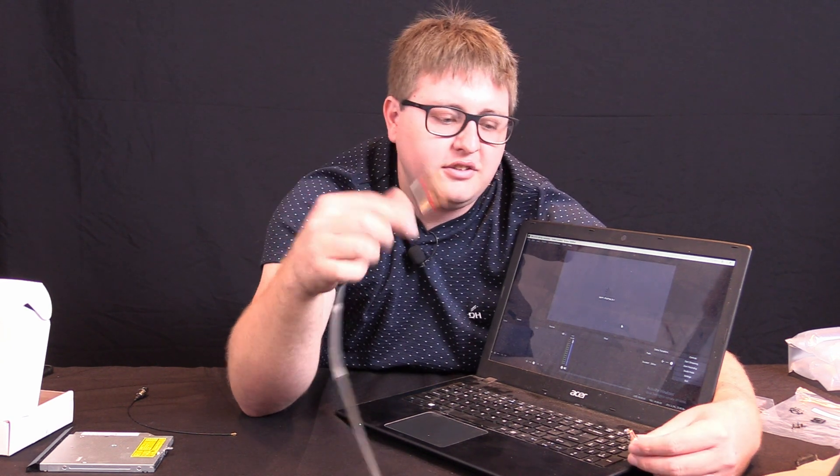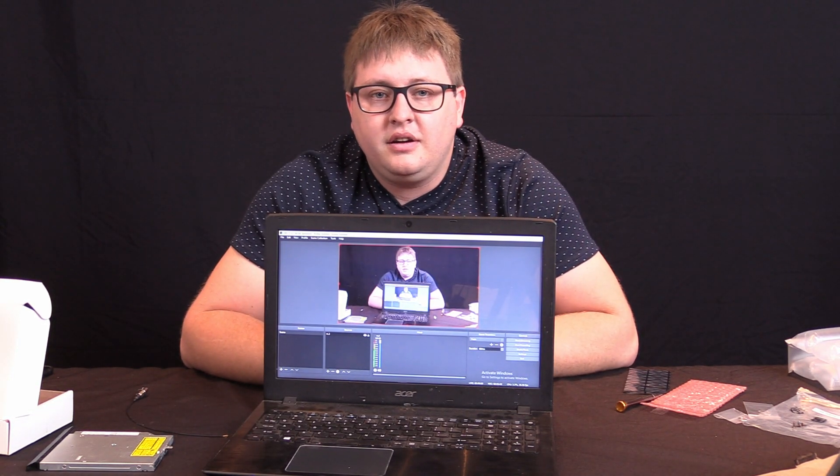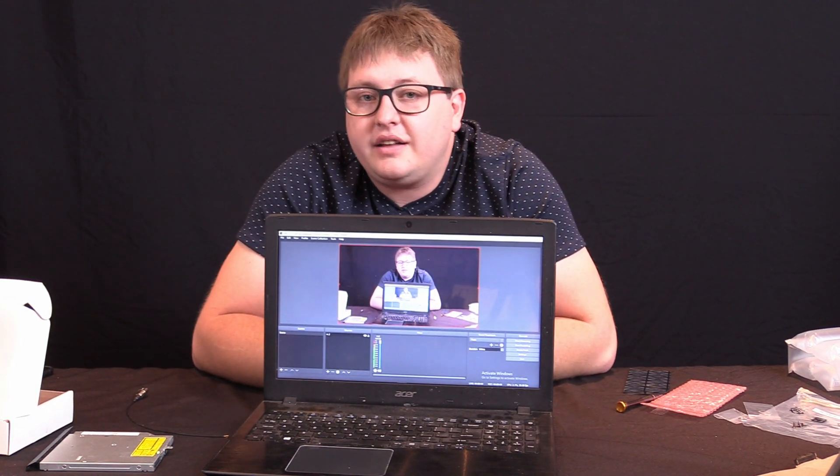Something quite strange I picked up is that it picks the card up as an analogue device. Those of you that have worked with SDI know that SDI is a serial digital interface. So we've got an SDI cable here coming from the camera, just to give you guys an idea. SDI cable coming from that camera looking at me right now — plug that in, and there we are. Full 1080p video feed. As you can see, the delay isn't too bad — it's actually pretty decent for an SDI capture card. I was quite impressed with the card's ease of use once we got all the drivers sorted, and the clarity of the picture is really good.